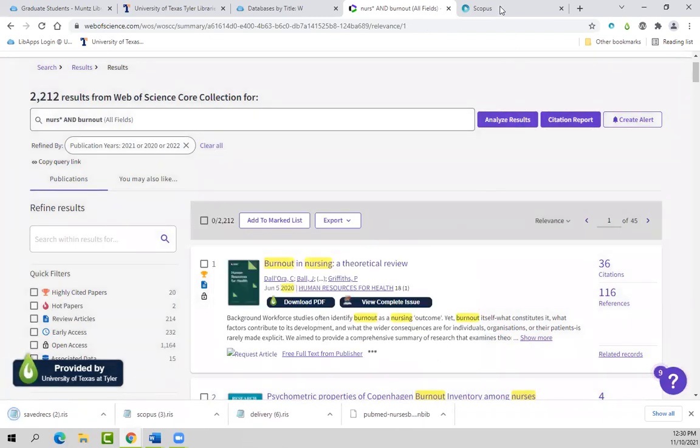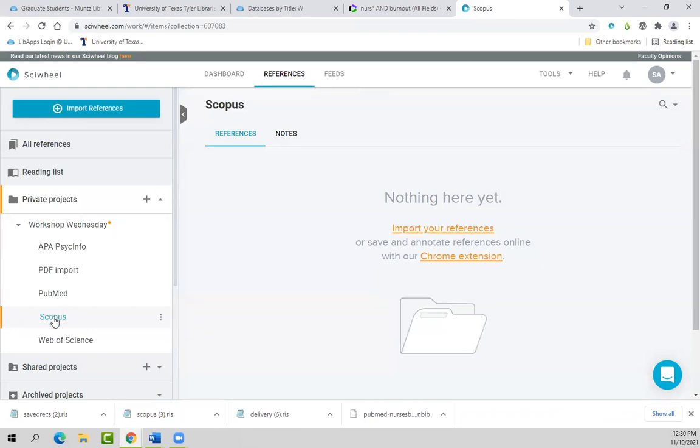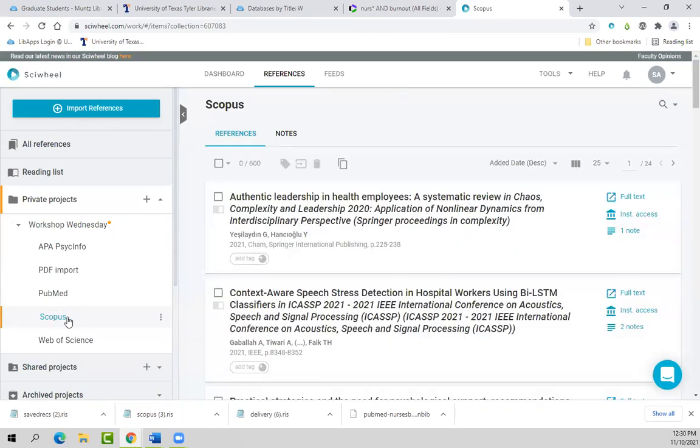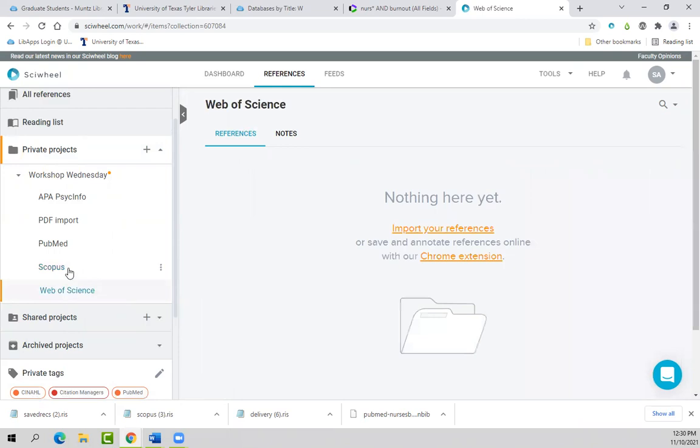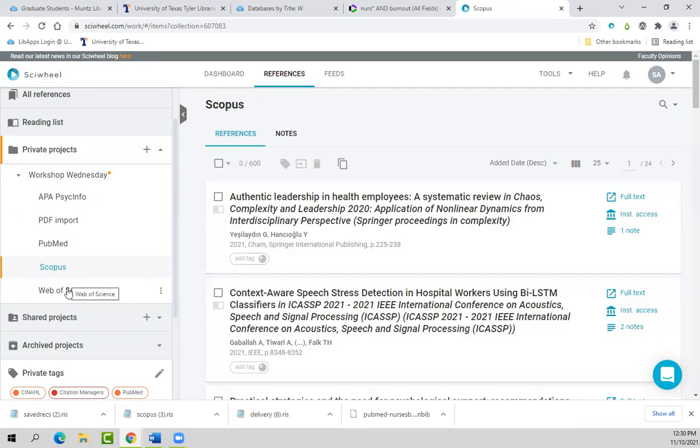Okay, and that is going down there, and let's refresh that. Okay, so we've got 600 showing up in Scopus. Now, I believe that we had more than that, so I'm not exactly sure what might be going on, because I moved away from the page. That's something I'd have to come back and take a look at, but we're just going through the process to show you how to do it. So we'll step away from that. Again, that doesn't seem right to me, but I'm not sure right now what the problem might be.